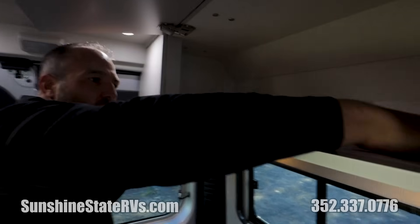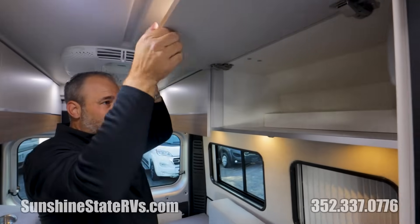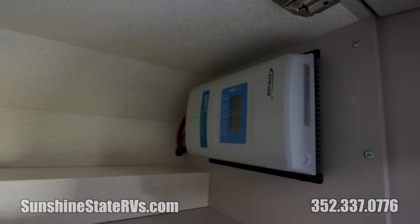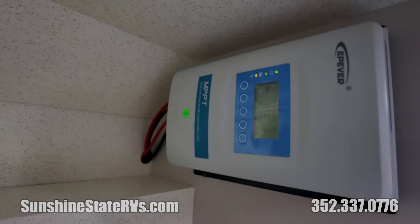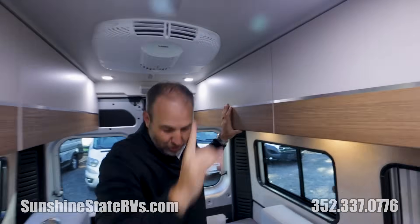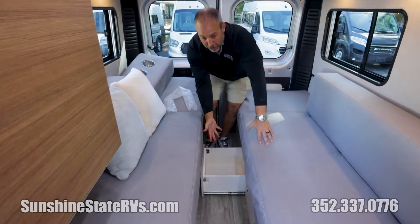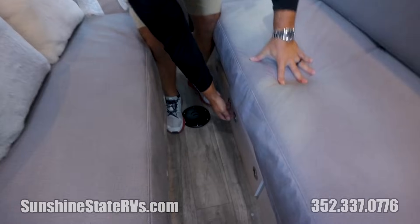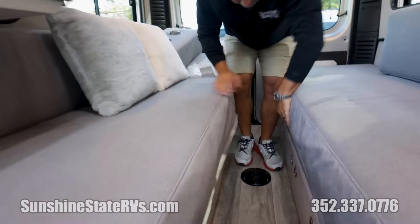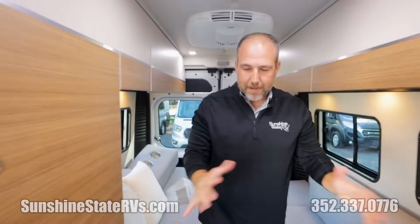All the way back here is nice big storage. There's also your solar charge controller. There is solar on the roof charging the AGM battery; the underhood generator also charges the AGM battery, and there are 200-plus watts of solar. People have absolutely fallen in love with all these drawers and storage in the Zion — there are lots of drawers and lots of storage. There are a few more in the Zion, but this is the Play, so there are going to be some trade-offs.